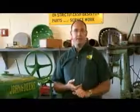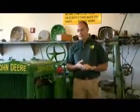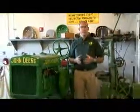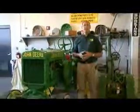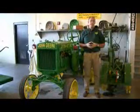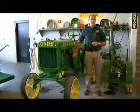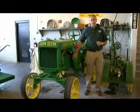Okay, this is actually a Model C. It predates the Model GP tractor. And in the line of heritage, of course, we had the Dain and the Waterloo Boy. In late 1923-24, we came out with a Model D, which is a very large tractor, physically large, with non-adjustable wheels, really meant for just brute horsepower. This was Deere's first attempt in the lighter horsepower or lighter tractor market. They only made about 200 of these Model Cs, and this is toward the end of the production line of the Model C. This was built in 1928.